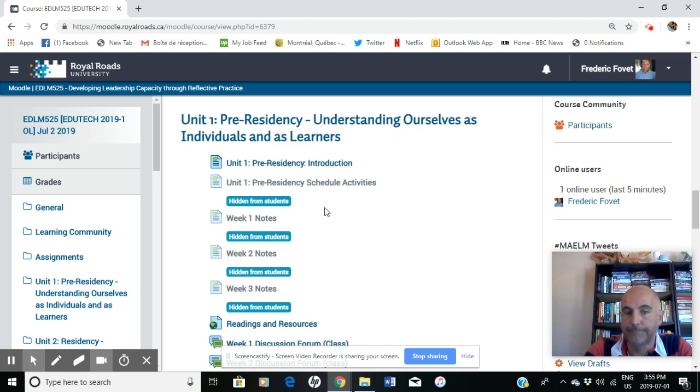As you see here, I also have some week 1 notes, week 2 notes, week 3 notes, which I will reveal one at a time so that you will have specific instructions. Just look out for these, and you will have specific instructions each week as to what tasks to carry out. This will summarize and give you directions as to the goal of the unit of the week, and also identify the very specific task that you need to tackle.